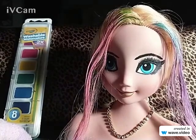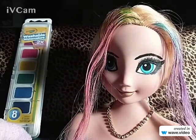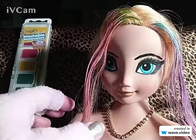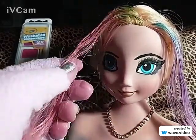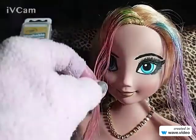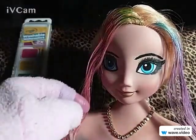You definitely want to do the hair first, then the makeup. Definitely. Definitely don't want to get it wet. Put a little bit of conditioner in the hair, soften it up after it dries. Of course, it's going to be a little stiff. It's not that bad, okay? But a little bit of conditioner in it, okay?